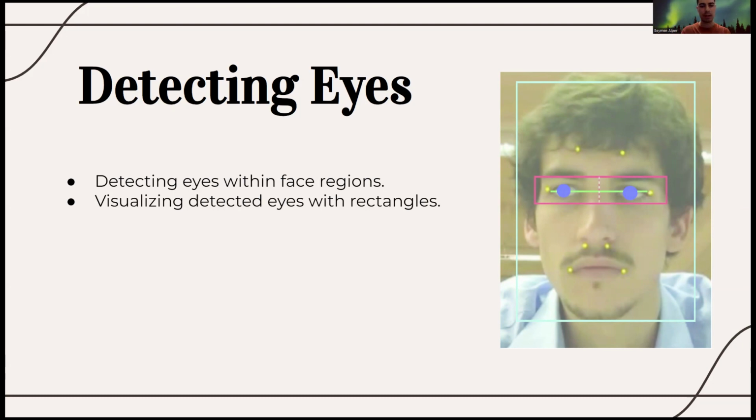After we find the face with rectangles, it's time to detect eyes. The eye classifier is applied within these regions using detectMultiScale. Detected eyes are highlighted with rectangles again. This helps ensure the accuracy of mask detection by checking for eye visibility.